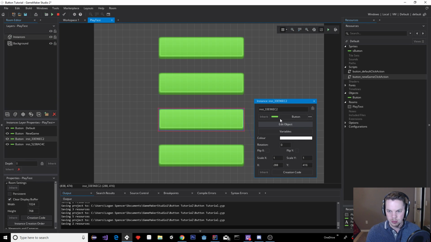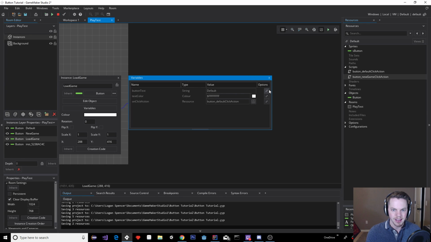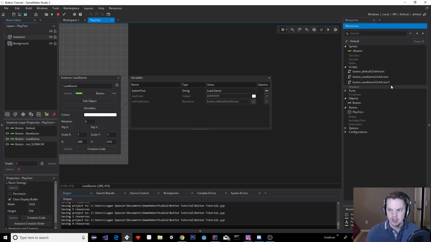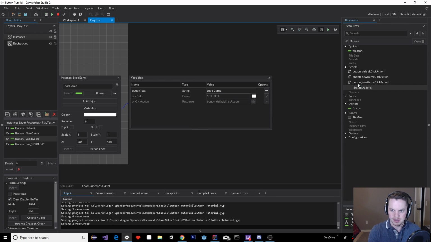Okay, so double click, and this one's going to be load game. You'll see that reflects over here, so you can kind of see what it is. And I can go to the variables, and let's change the text to load game. And let's keep the color. I need to make a new action, and I recommend making a folder for button actions in this case.